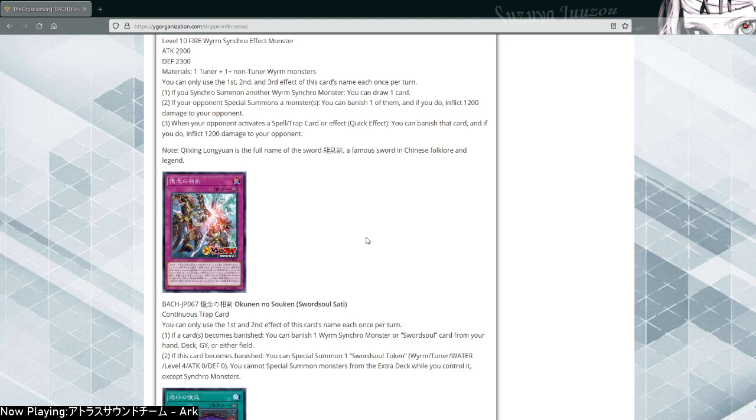Outside of that, I don't think it's that great. If it was a continuous spell, you know, it would be a way to potentially play around hand traps or something. You know, since they have the second effect where if they're banished, you can special summon a token. But it being a trap's a bit too slow, maybe. But yeah, I can definitely see this being played at least in one of the mirror matches, just because of synergy.